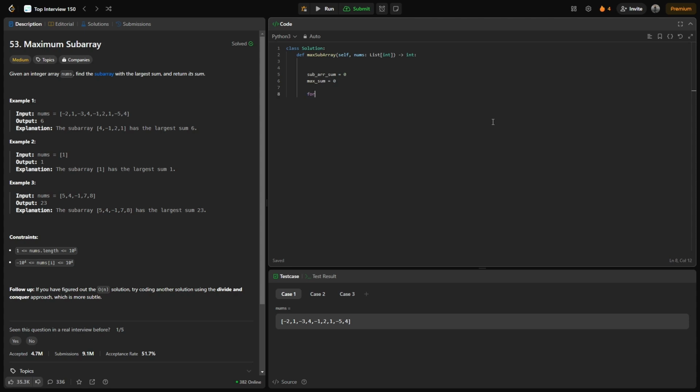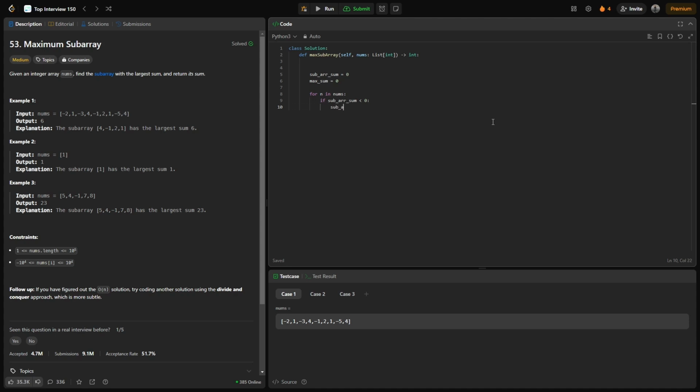And let me iterate: for n in nums, if my current subarray sum is less than 0, in that case I can initialize it with 0.